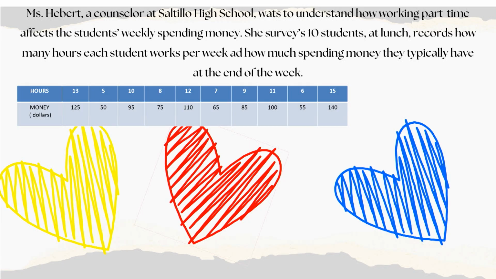Ms. Abair, a counselor at Saltillo High School, wants to understand how working part-time affects the students' weekly spending money. She surveys 10 students at lunch, records how many hours each student works per week and how much spending money they typically have at the end of the week. And she made this table. So you want to make sure that you're understanding the table, the hours they worked, the money that they had at the end of the week.